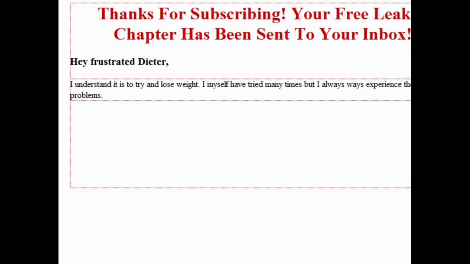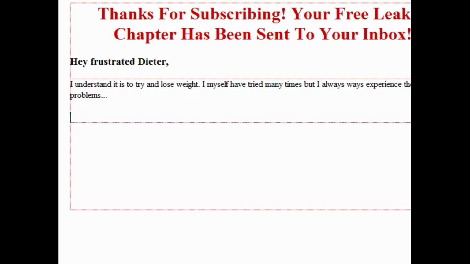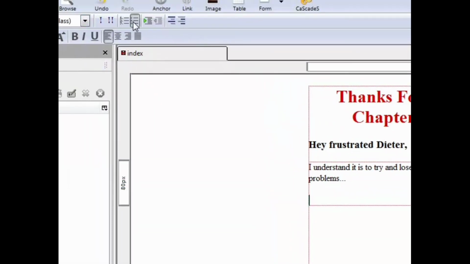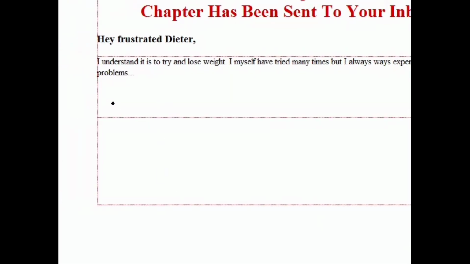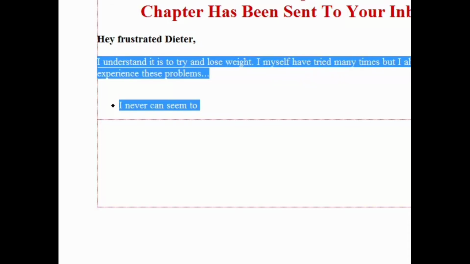Okay? And what I would just do is I would just go down a couple things, and I would go up here, and I would click bullets, and then I would just state. Now, these are frustrations everyone feels and frustrations I pulled from the demographics. So I'd say, I never can seem to, and actually this font's really small, so I'm going to increase the size.